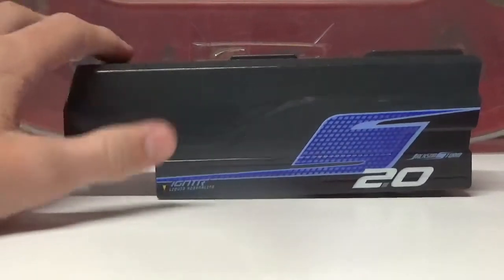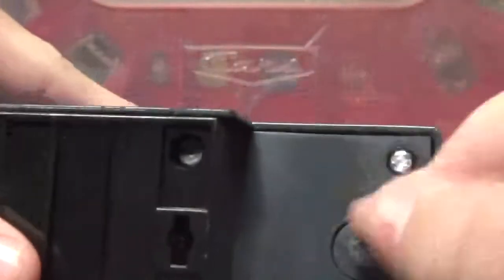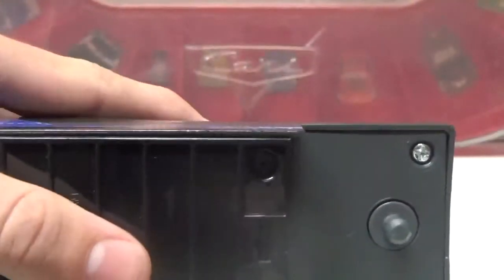Speaking of the trailer, here it is, with the same exact color scheme with the dark, kind of charcoaly gray there, with the S, which is very large, with the stitches in there, 2.0, Jackson Storm, with a very thin font. It's almost hard to read, but it's interesting. Anyways, there's the top there, some nice details. The other side is pretty much the exact same. Right here, just plain. Got the nozzle right there, or the knob that pokes into the cab.